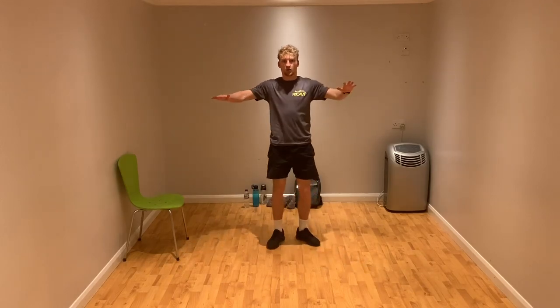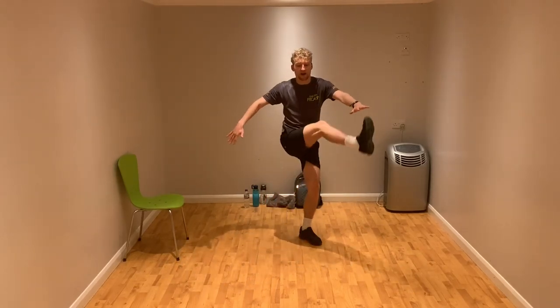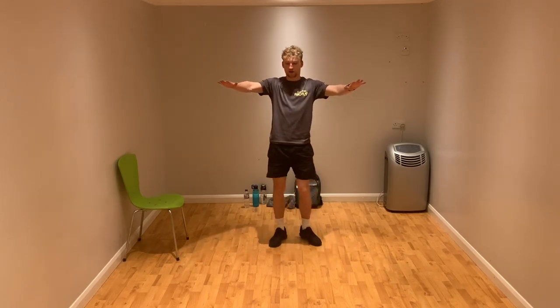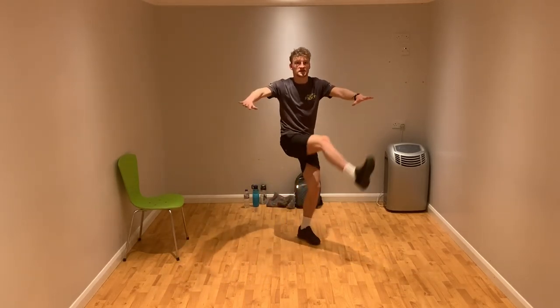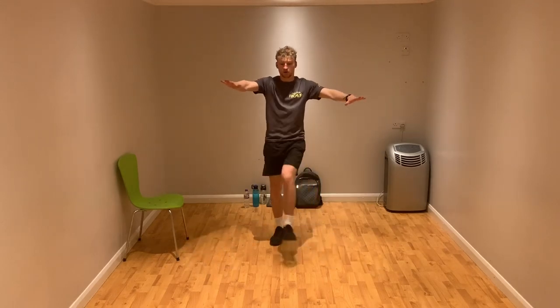Leg up high, bring it across. Don't move the arms, get those arms shoulder high. And your target is, can I get that foot up to the hands? 11, 10, 9, 8, 7, 6, 5, 4, 3, 2, 1.